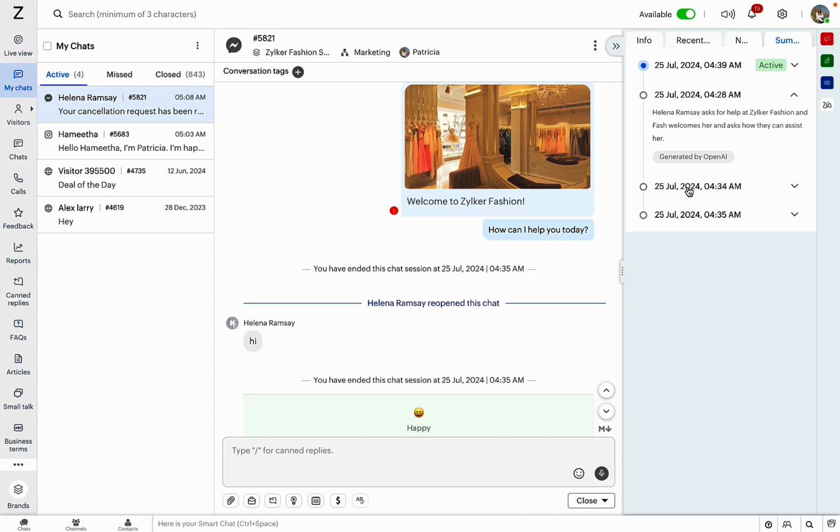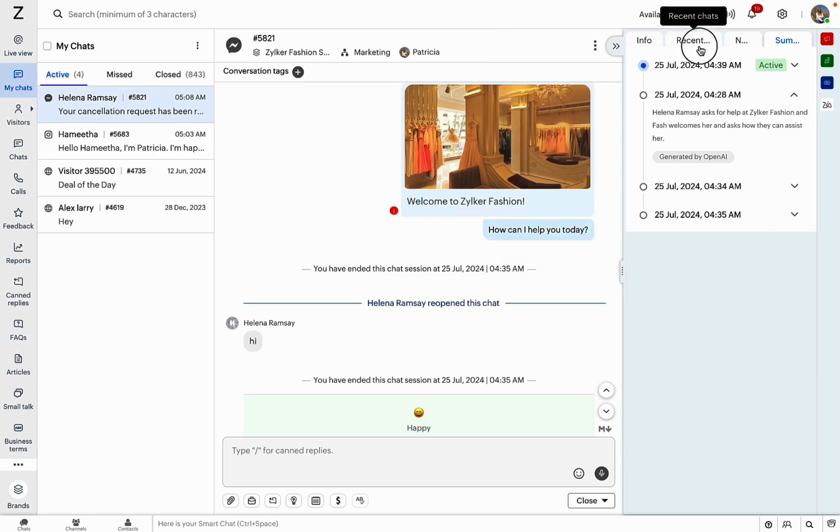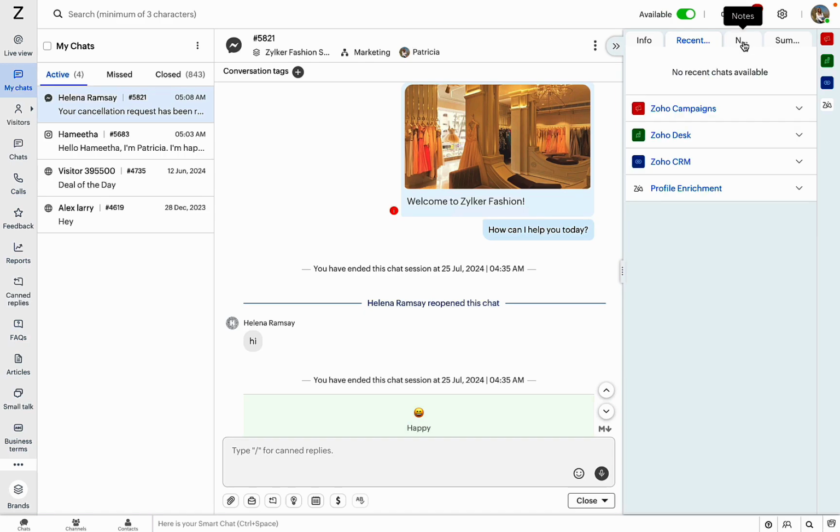Yes. And after that, you have other options like you can invite an operator, where you can invite another operator into the conversation in case that was needed. You also have the transfer chat, so you can transfer the chat to another operator who might be better suited to assist the customer. And again, we have recent chats, and we have notes that the operators can add if needed. And yeah, so all of these support features are available and can be put to use with SalesIQ. And coming to the use case, Sarah's support team can now provide timely assistance with all of the support features that are available within SalesIQ, right?